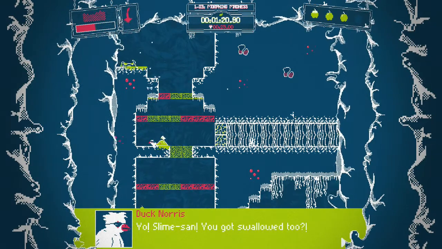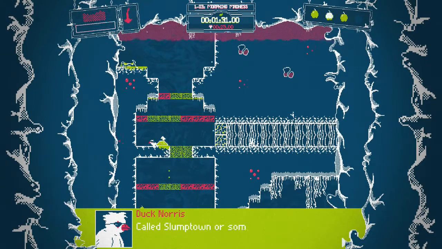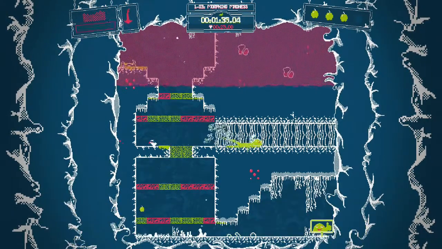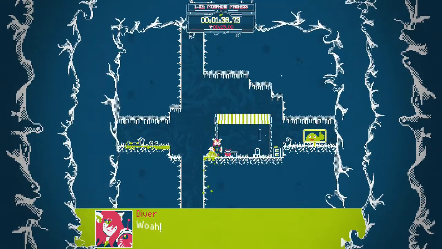Slapson! Duck Norris. Wait, you got swallowed too? You back? I heard there's a town of survivors in here somewhere. Call it Slump Town or something. Duck Norris, can we talk sometime? Thank you. But, oh! Whoa!